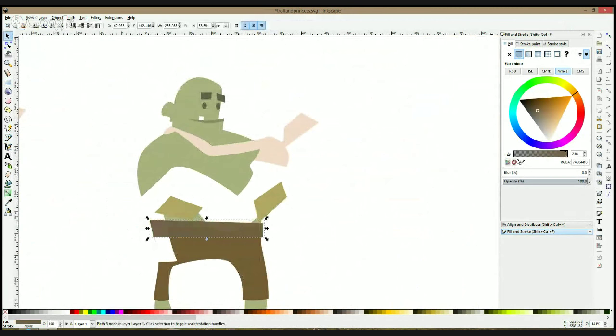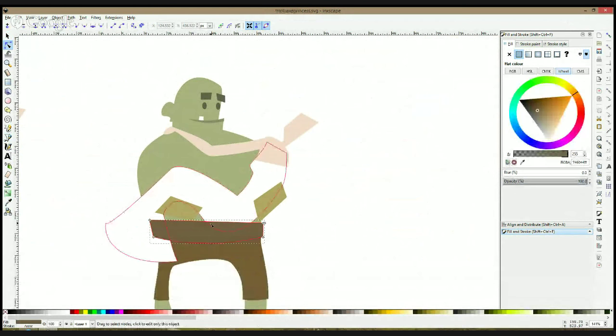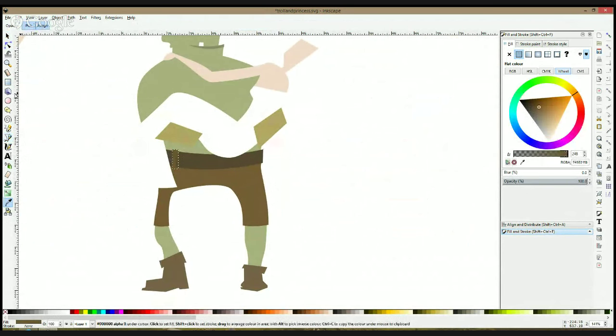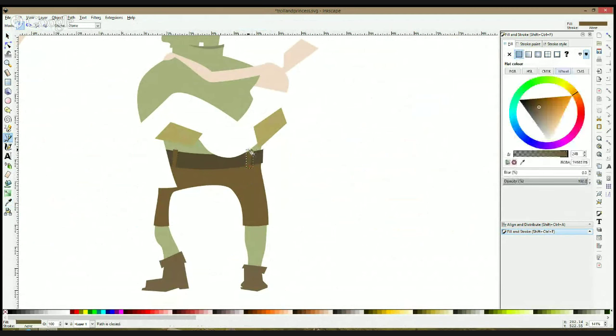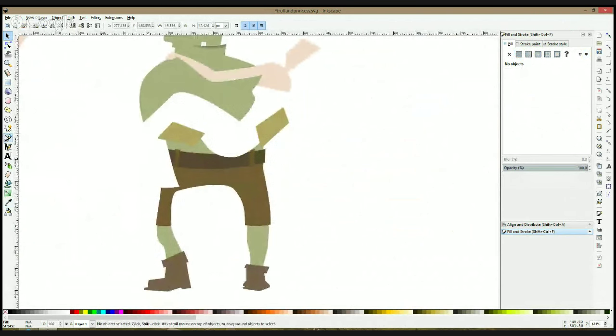Okay, something is not right. It was transparent for a second. Okay, so he gets a belt, sorry. A lot to do actually, little belts and accessories and such.